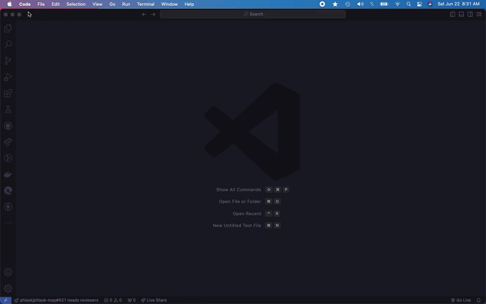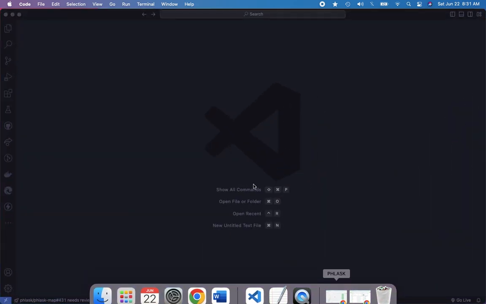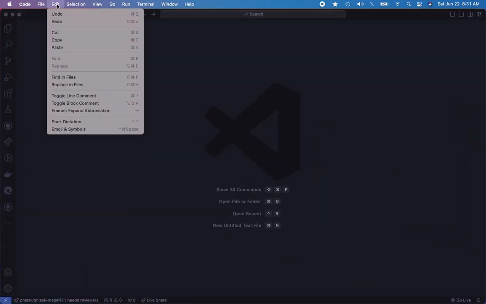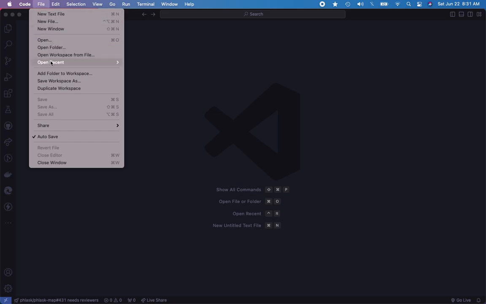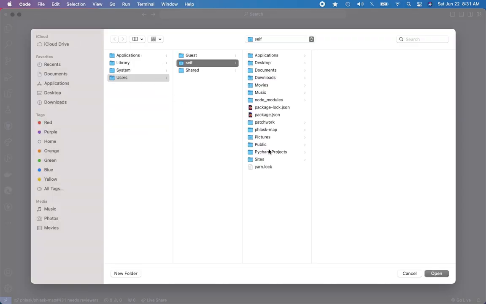Okay, that segues us into what you do next. So you've successfully cloned the repo. How do you get started? How do you then do the work? VS Code is what I use. A lot of folks use VS Code. You might use another code editor. Certainly, it's a free world. But I believe VS Code tends to have a very good reputation in general.